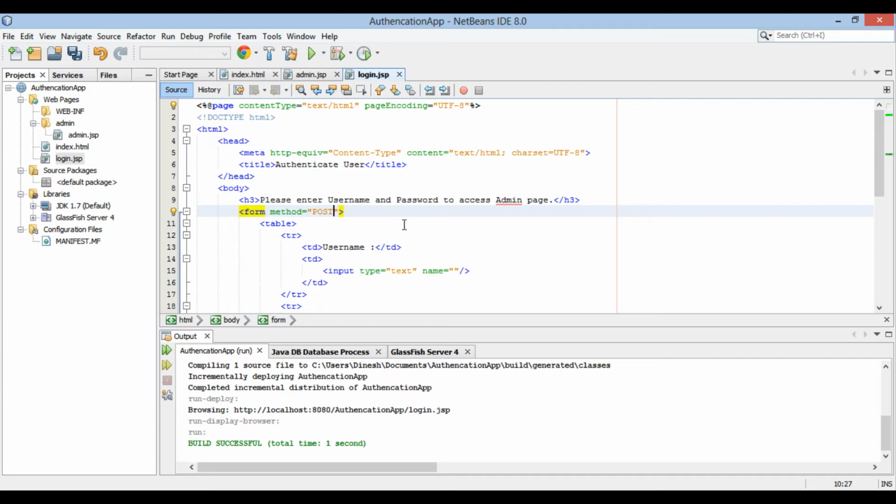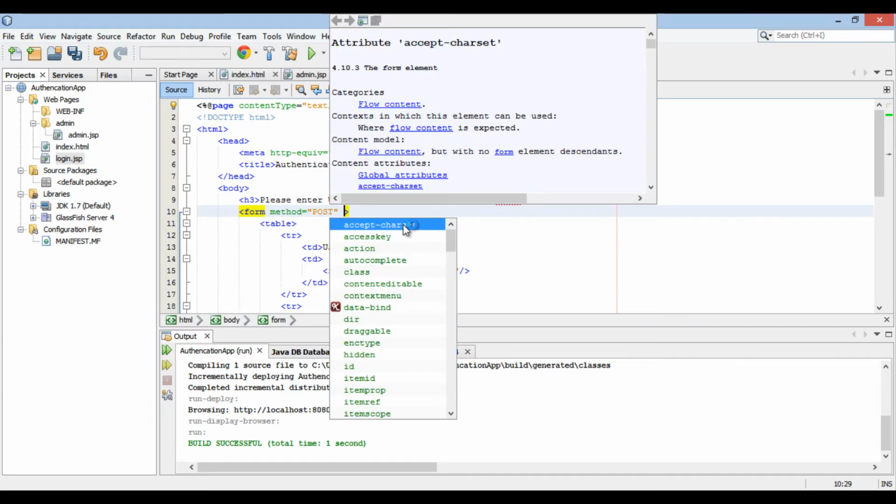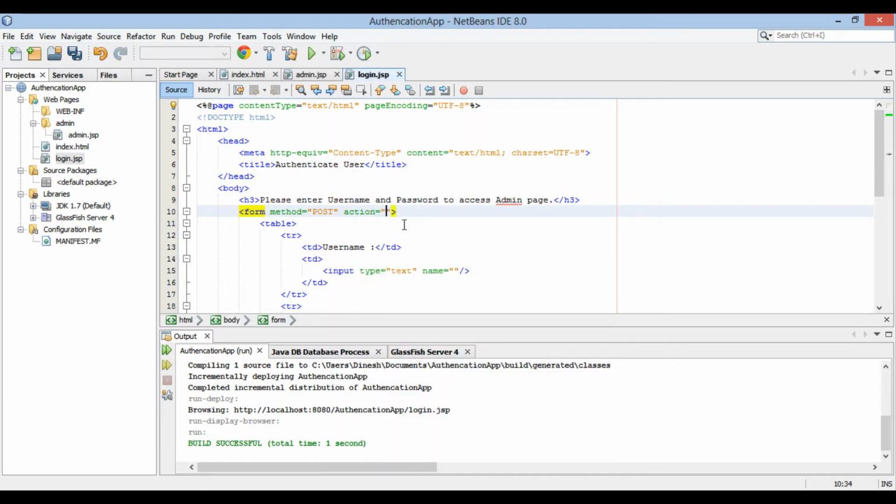This servlet is mapped to the j_security_check URL, and its doPost method is executed when the form is submitted. So we provide the action to our form as j_security_check.